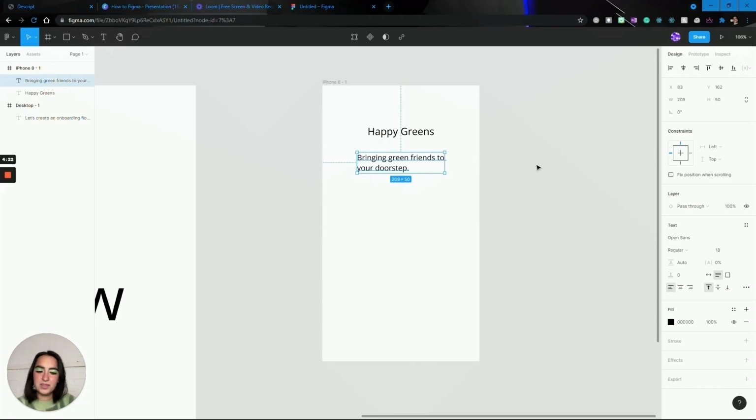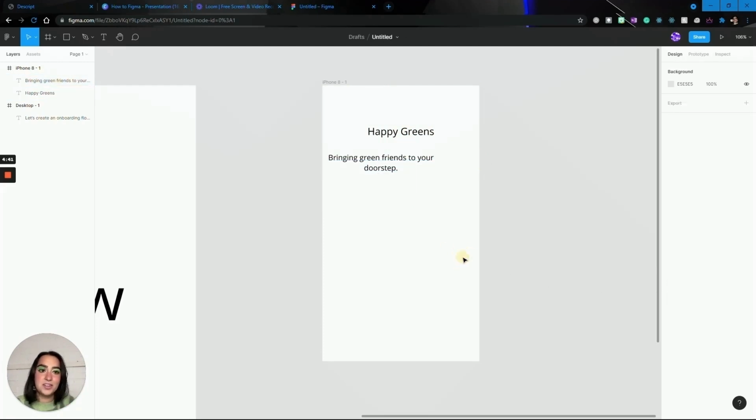I think that's looking okay. I think it did look a little bit nicer with it being one line, so I'm going to change it back to one line and just hit auto width, and then bring it straight back to the center. Awesome. You know what? It is a little bit too long. I'm going to change it to that, and I might actually center align that text as well.